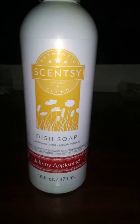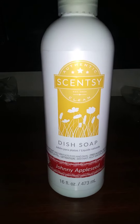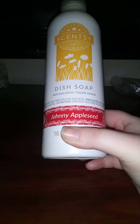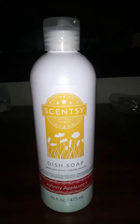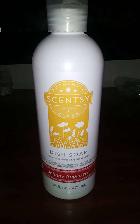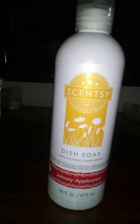It does bubble up. It ain't the best performer, but I love it and so does my mom. We don't use it on stuff that really has a bunch of grease on it. We just use it on like cups and bowls that ain't got much grease, like plates from when we ate. We don't really put it on the pots and pans that we use.